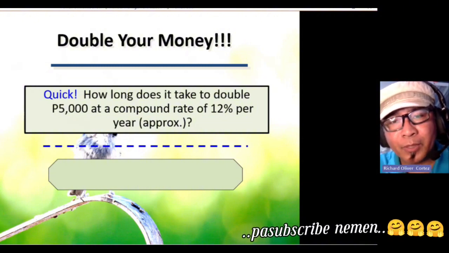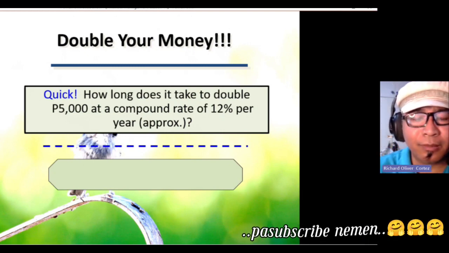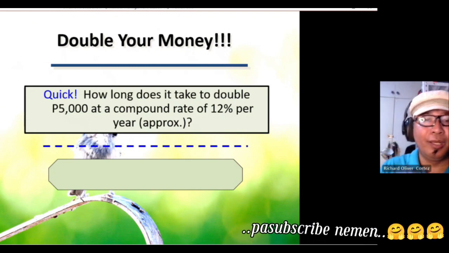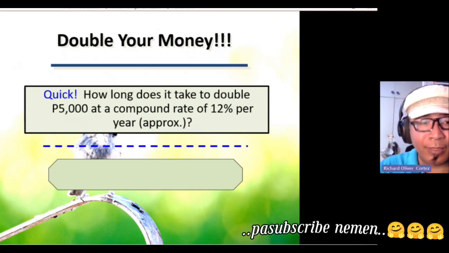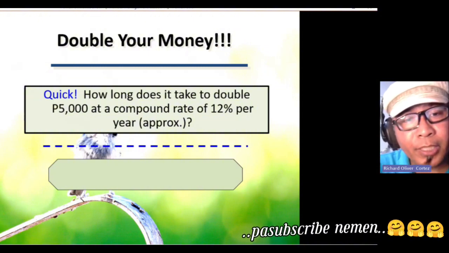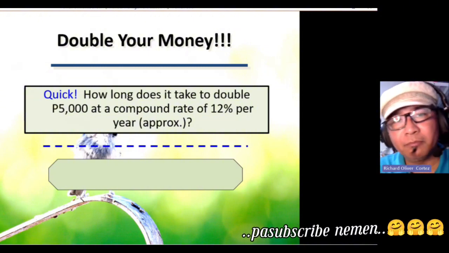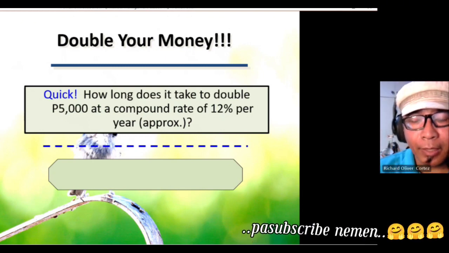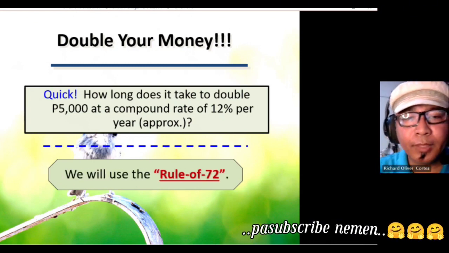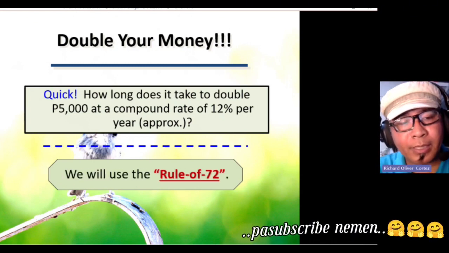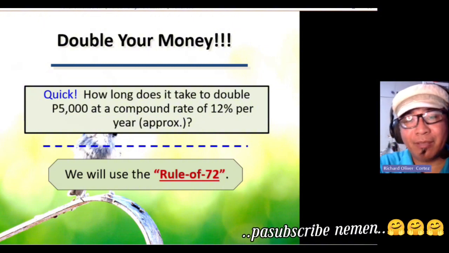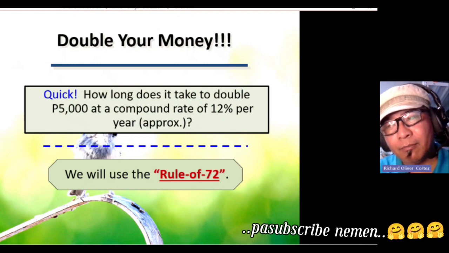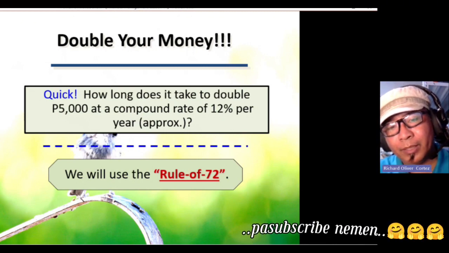No? So 5,000 tapos 12 times. Sa tanong mo sa bangko, ilang taon po ang bibilangin bago yung pera kong 5,000 ay mag-double or maging 10,000, di ba? Sometimes that is your expected, that is your wish, ilang taon o sana madoble yung pera ko, no? So dito, 5,000, ilang taon ang bibilangin bago madoble. Okay, so we're going to use a formula. Ito yung rule of the 72. So don't worry, no? The 72 is always constant, no? So medyo palagi yan. So gusto mong ma-double ang pera mo, ito yung formula ang gagamitin natin.